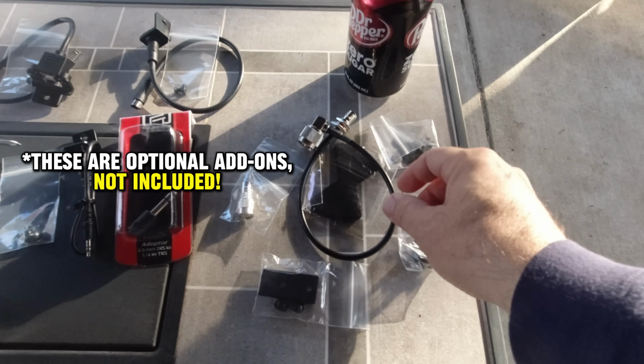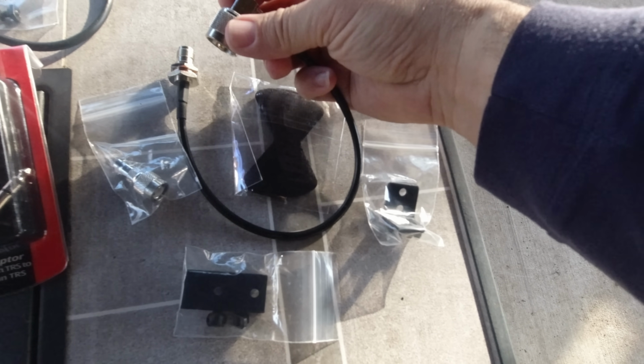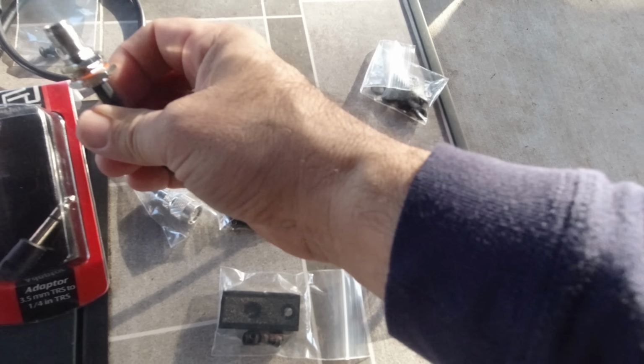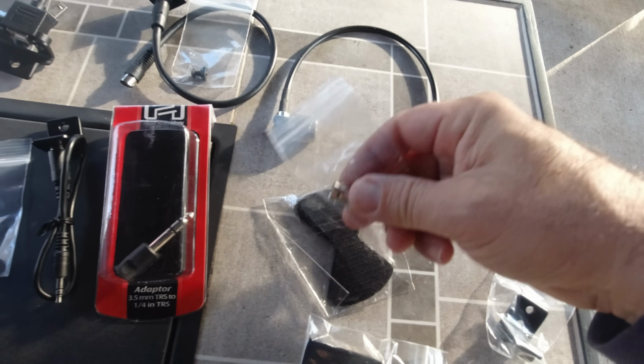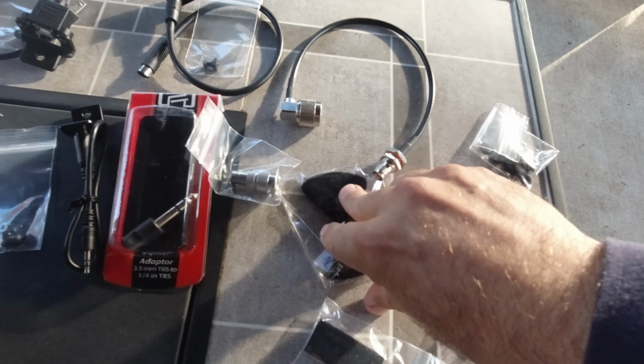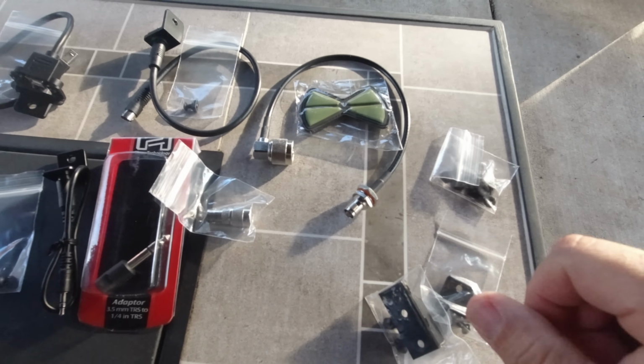And it comes with this RFI relocation kit. So this plugs into the back of the radio with the SO239 and routes up to the top with this TNC to BNC like that. So you can plug in your BNC coax if you want to. They include a patch with everything. That's always fun. Mounting hardware for that.